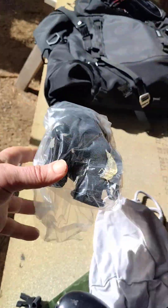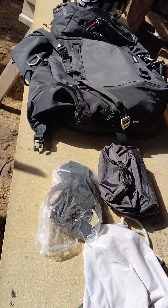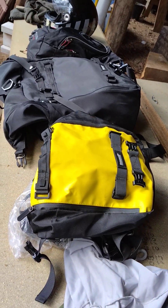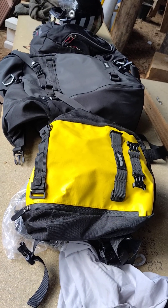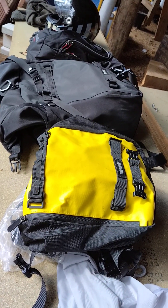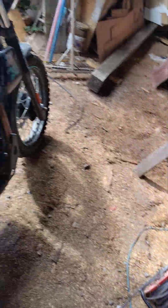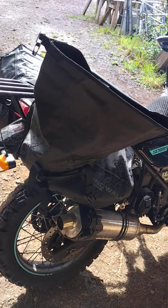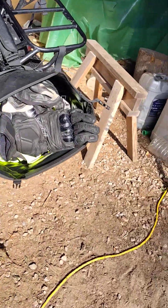So the other bags were the throw-over bags at about 120 quid each. In the right-hand one I had some spare straps, some camera equipment in a waterproof bag, and another Rhinowalk bag - this one's a 20-litre. That was my grab bag for the ferry to Santander, since it's overnight and I didn't want to take all the kit off the bike. I also had a spare jacket, a few other bits and pieces, and my trainers in there - so I had a change of shoes handy without unpacking everything.